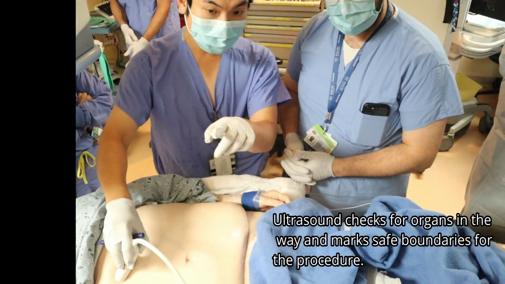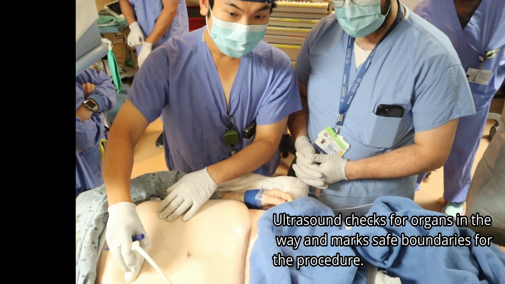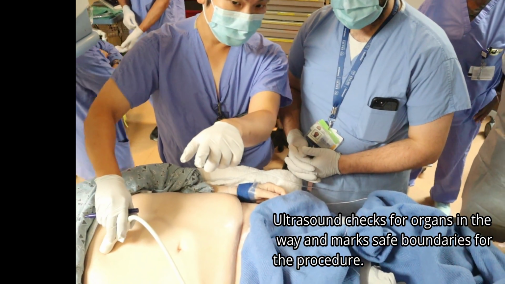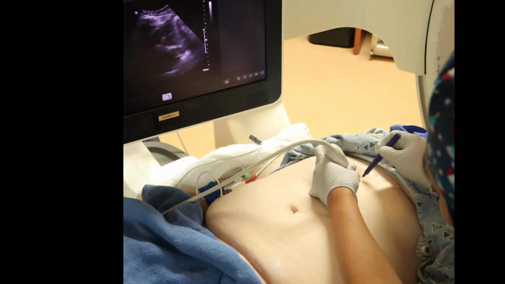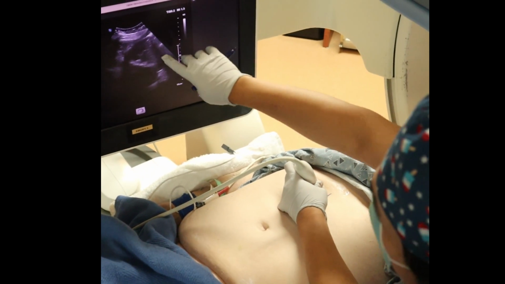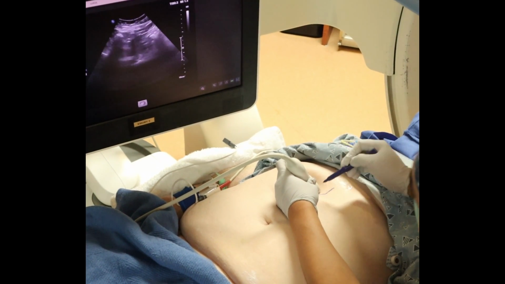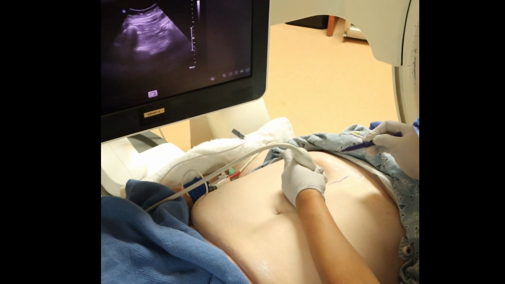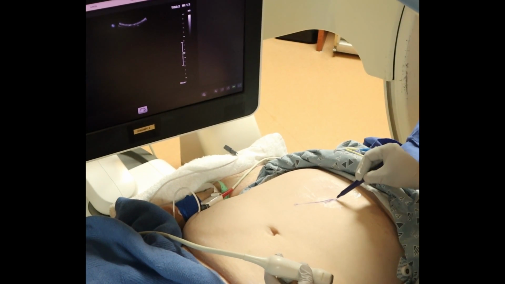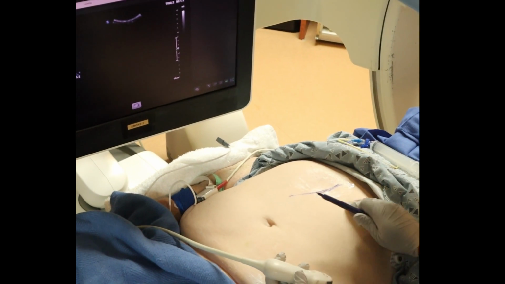So you're going to see the ultrasound. This is your side. We're going to find the liver edge, so the left lobe is right here, and this is kind of the edge of the liver left lobe. Now as we go down, this will go more toward the right. Now we don't see the liver anymore, so we know this is her liver, so anything left of that is good.